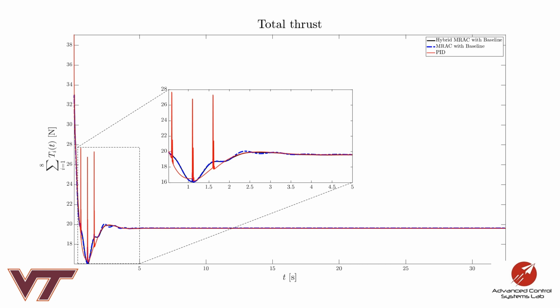Here we show the total thrust required by the UAV as a function of time. Again, the performance is very similar except for the 3 spikes that happen in the PID total thrust, and these are due to the fact that the UAV starts with its roll axis radial to the user-defined trajectory. So in order to bring it tangential to the user-defined trajectory, 3 jumps in the yaw angle of the user-defined trajectory are given, and we see that PID suffers the most from these jumps.